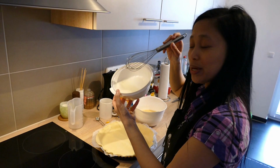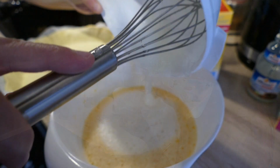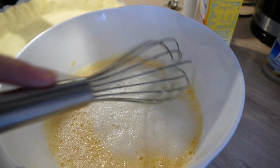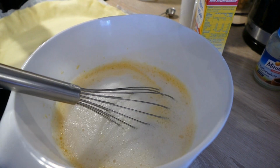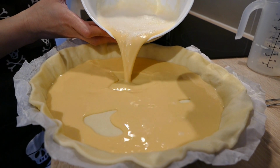Beating the egg white to make a stiff foam for the caramelized top. Fold it to the whole ingredients. All ingredients to the dough base.